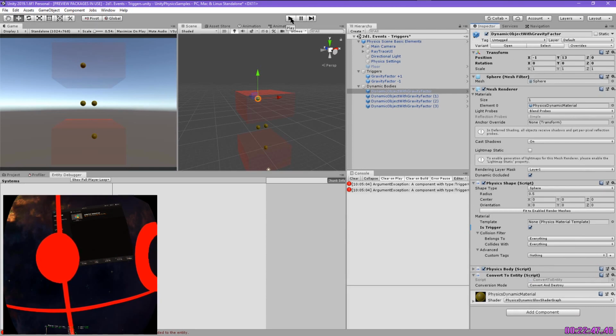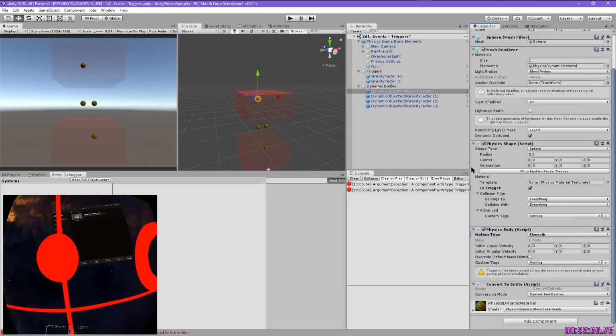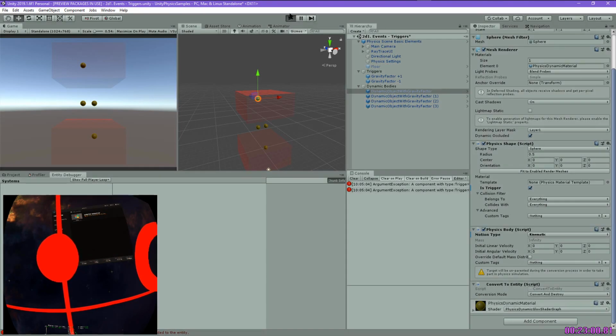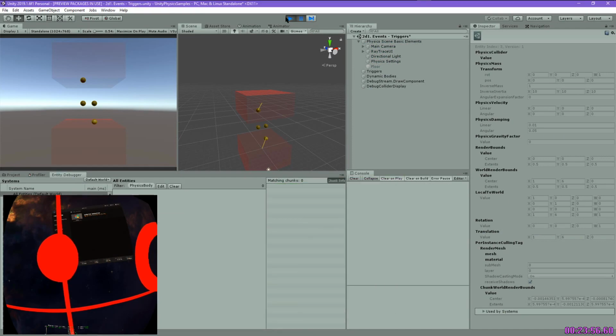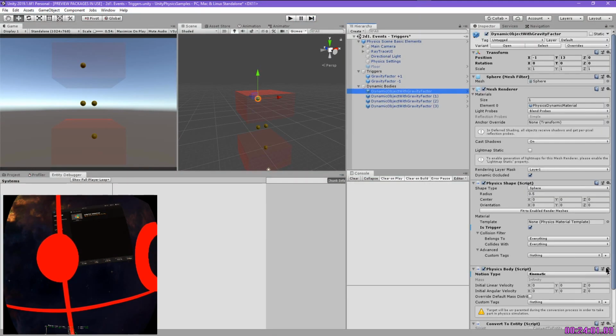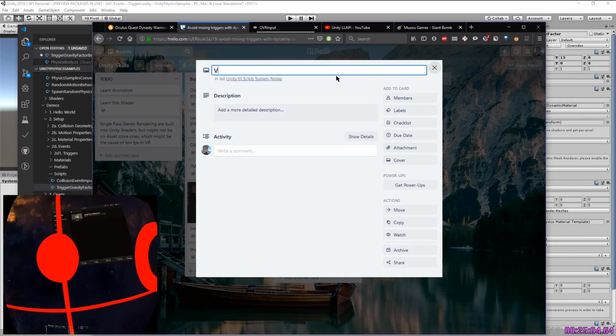So if I quickly play and then pause, I can look into the entity components and see if a physics body has any values I can read. Looks like it doesn't. So physics body is unreadable. Best way to deal with theoretical ways to deal with dynamic kinematic physics triggers.